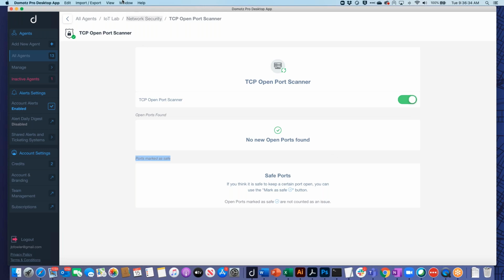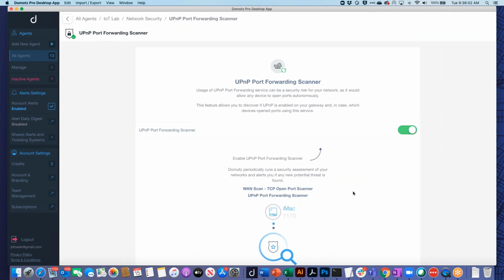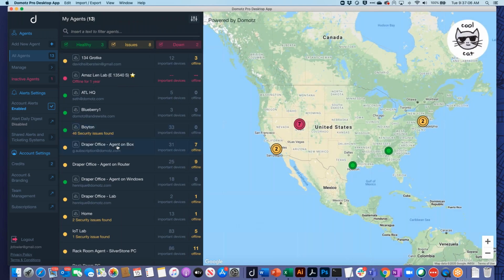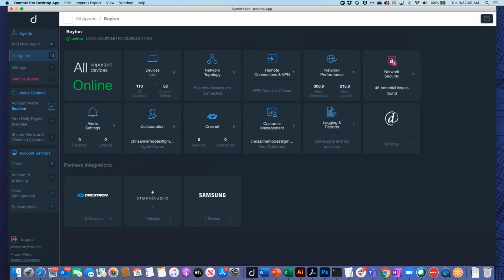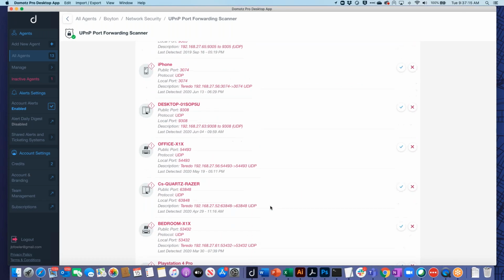Okay. In the case of you rejecting it, I will say that if you do reject it but you didn't fix it, we're going to do a scan the next day and we're going to alert you again to that with this capability. UPnP is interesting because, from the agent point of view on the inside of the network, we're looking: are there UPnP servers available? And if devices are asking and getting access to external ports through UPnP, we're going to bring awareness to that. I think I have an example actually where, yeah, this particular house has 46 security issues. They're using UPnP in their systems.